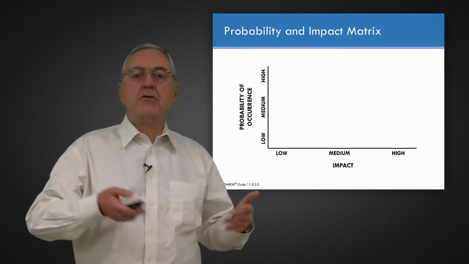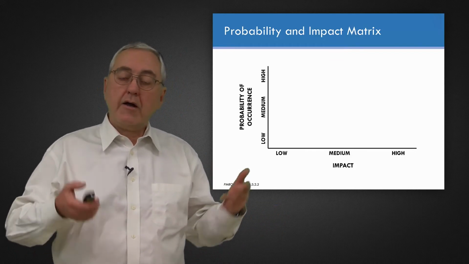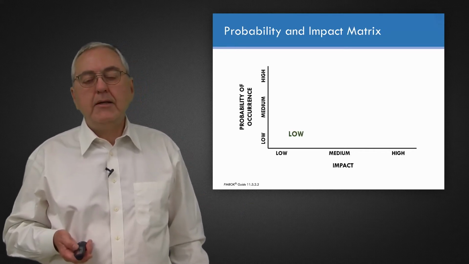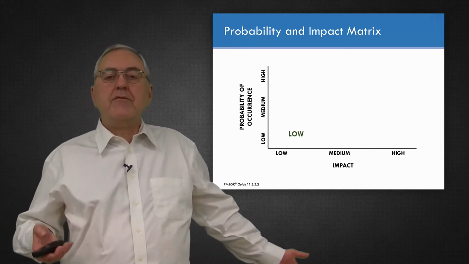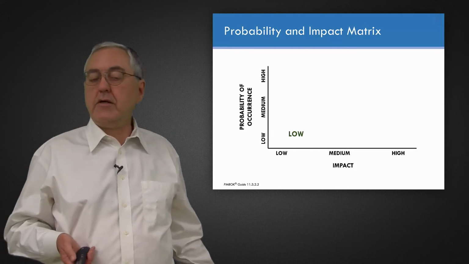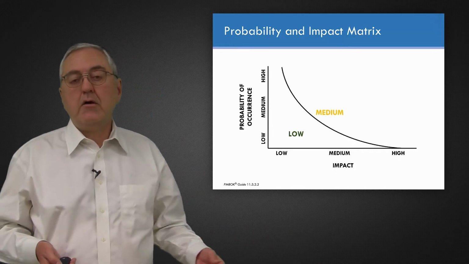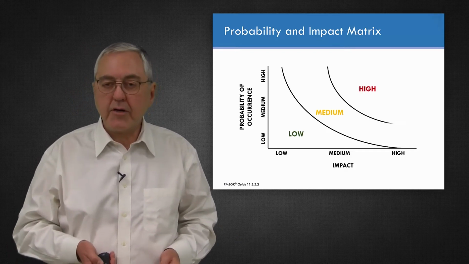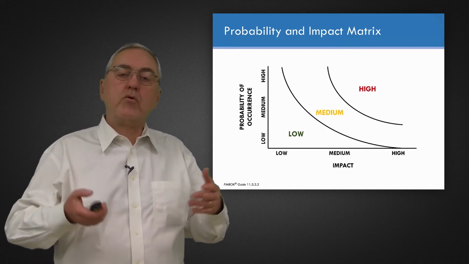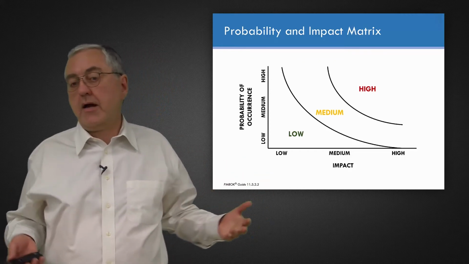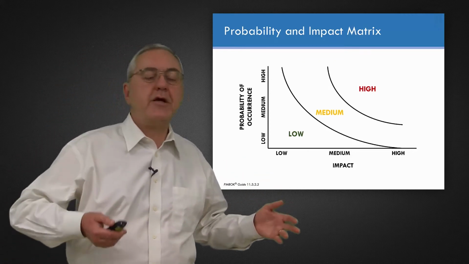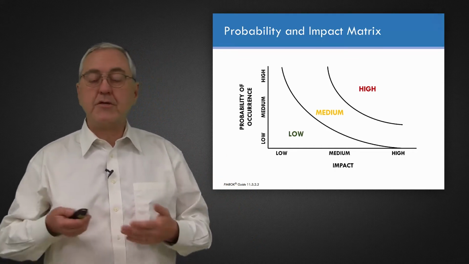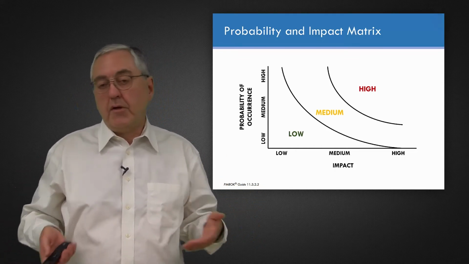This is just one that's low, medium, and high probability on the vertical, and low, medium, and high impact on the horizontal. Any risk that plots generally in the lower left of that grid is going to be a low priority risk. Risks that plot up here are going to be a medium priority risk. Risks that are in the upper right-hand corner are going to be a high priority risk. It's all very common sense, but as I frequently say, project management is a bunch of common sense tools and techniques that we build together into a framework.